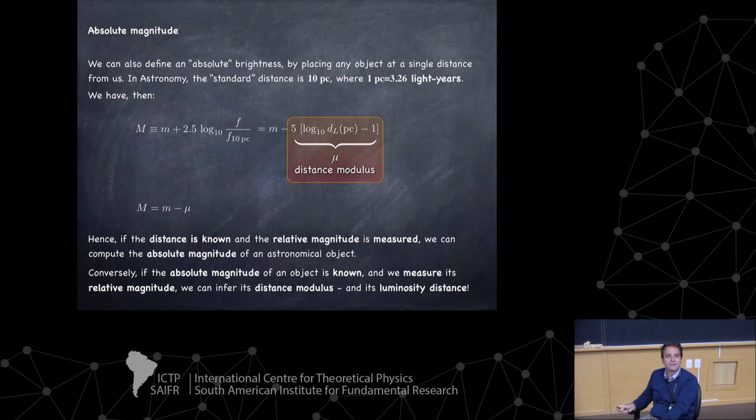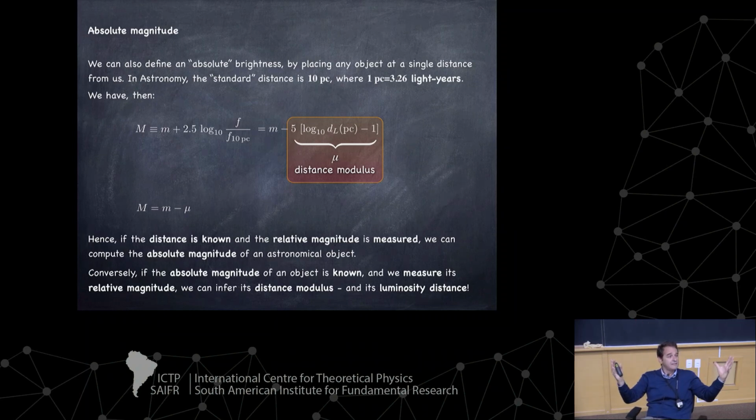If anybody is going to talk to you about supernovas and what they mean for cosmology later on, this is what you're going to be seeing. People measure supernovas in terms of this distance modulus. Distance modulus is related to luminosity distance, which makes a statement about the intrinsic properties of some light source. Typically we use standard candles like Cepheids or supernovas, or more recently other kinds of objects which we can discuss later. So if the absolute magnitude of an object is known, and we measure the relative magnitude, we can infer the distance modulus and the luminosity distance.